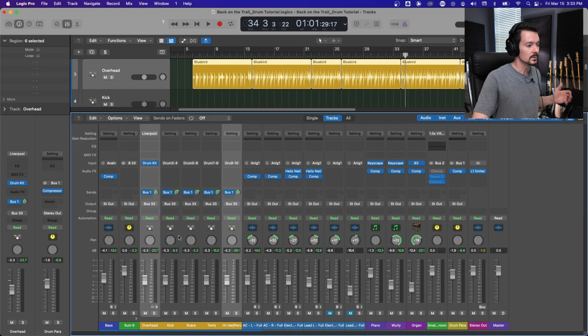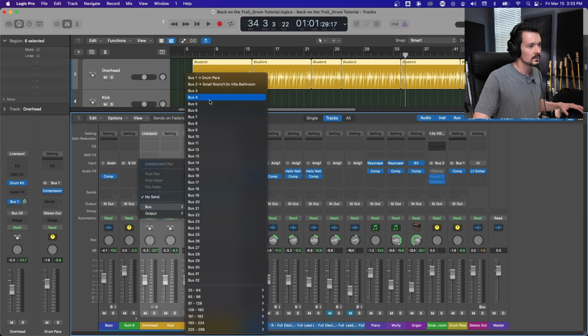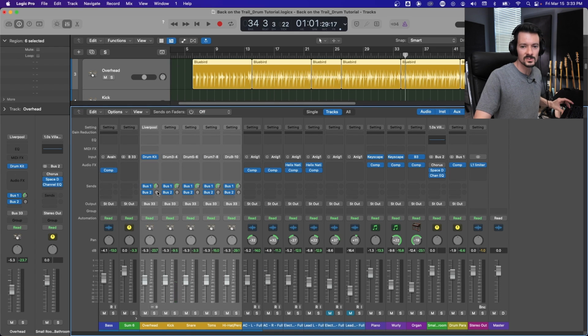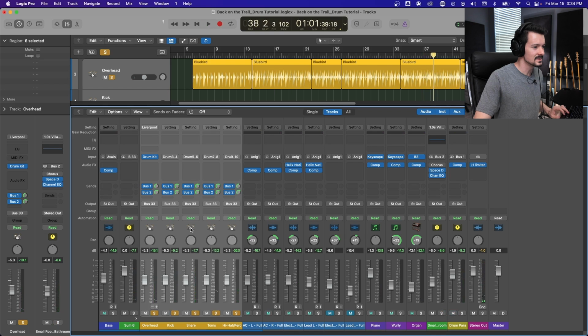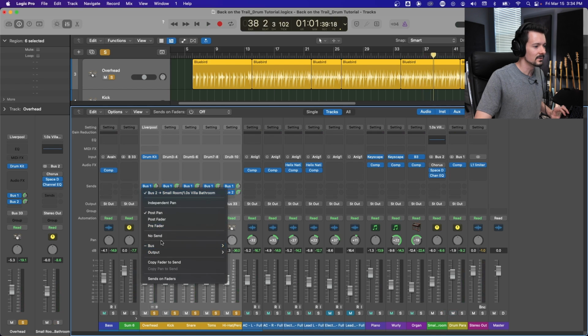Next, we're going to do a drum reverb. So highlight all of them again, and we're going to create another bus. Let's try the small room that's already in there. It's one of those ones that Logic makes for you. I don't know if I'll like it. I don't like it. Sounds disgusting. Okay, we're going to make our own.